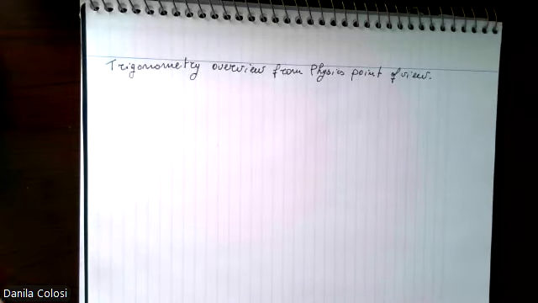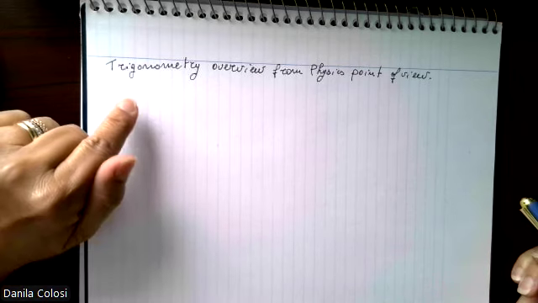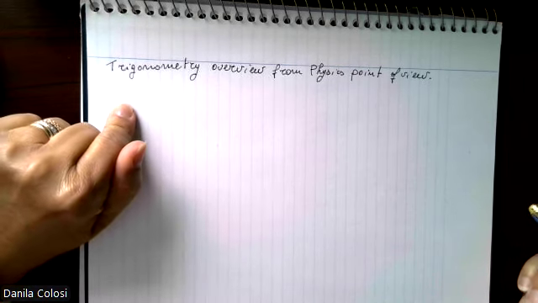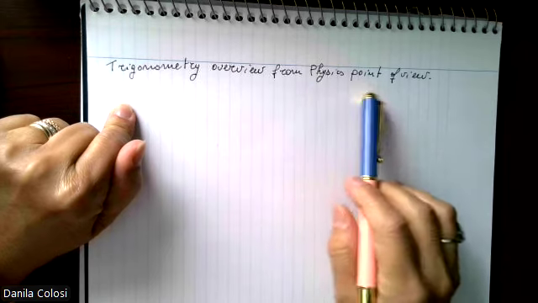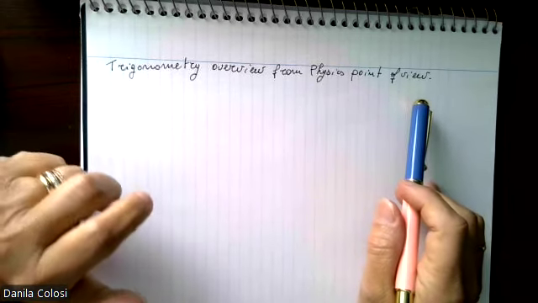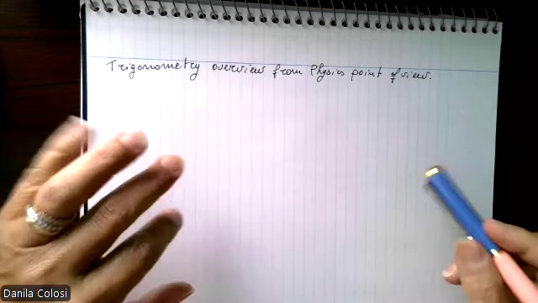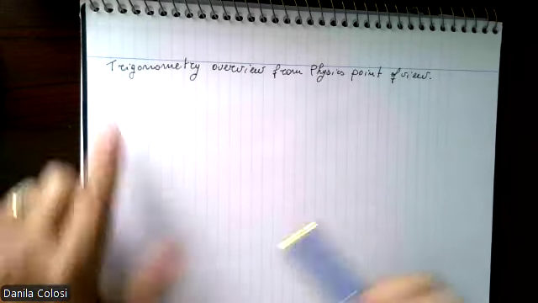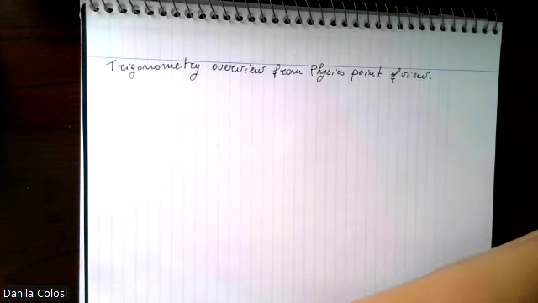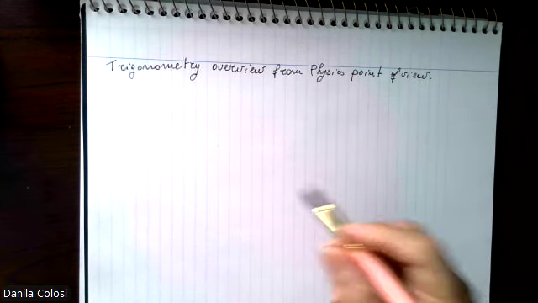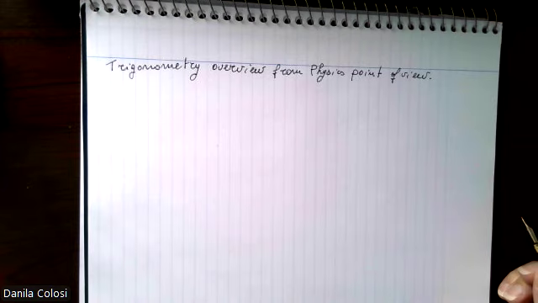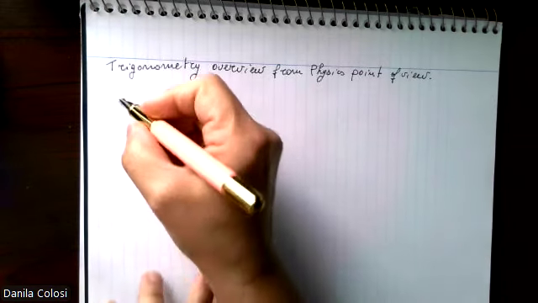Good morning. Today, I would like to go over the trigonometry overview from a physics point of view, and actually rhymes also. So we are incorporating English also. Anyway, so what do you need to know? From our physics point of view, things that you must absolutely know are the following.